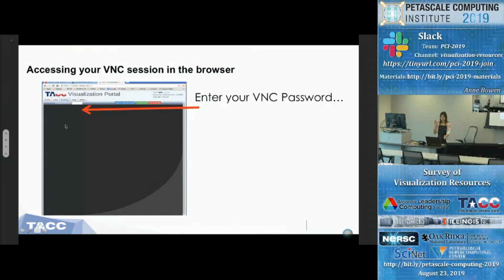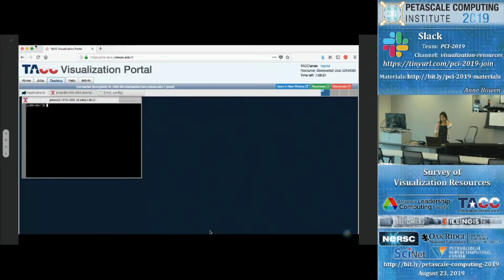Often it'll by default switch over to your desktop view in the browser, so you can enter your password here, and then you'll see the desktop view open up with the window manager. In a minute, I'll show you how you can copy and paste that job information and open it up in a standalone VNC viewer. But it'll look something like this.